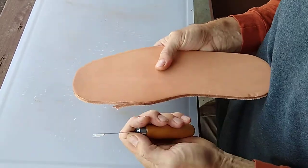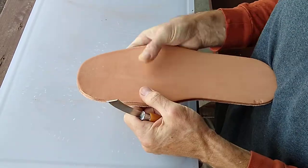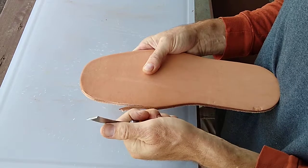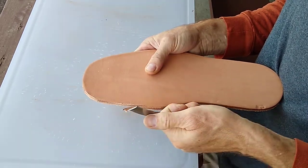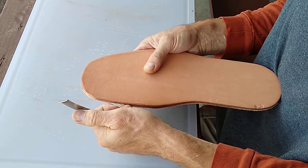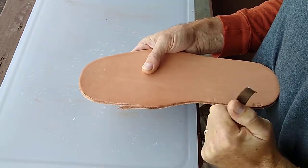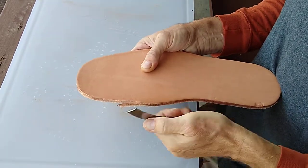And I'll demonstrate that. So I hold the leather against my body, and even though I may be pulling and cutting in this direction, I don't have any concerns for this cutting me because my cutting action is only down at an angle toward myself. And if anything was to go wrong and I was to lose control and slip, I may just hit myself, but I don't think I'm going to have an issue with a blade going into me like this because, again, my cutting action will be down like this.